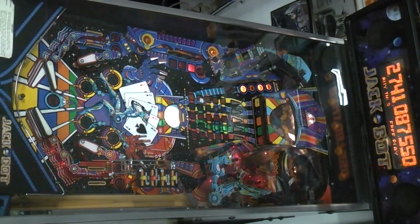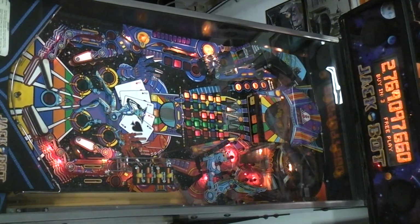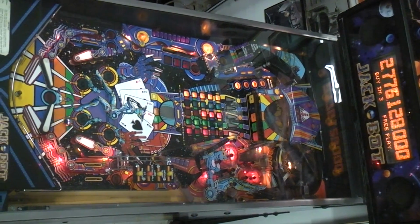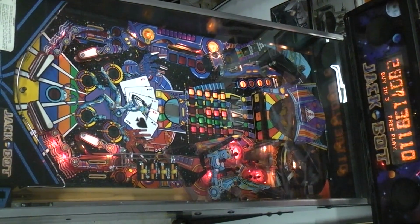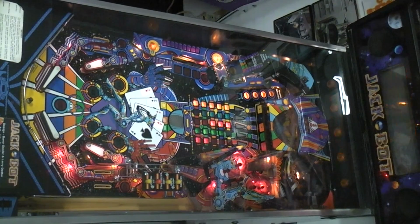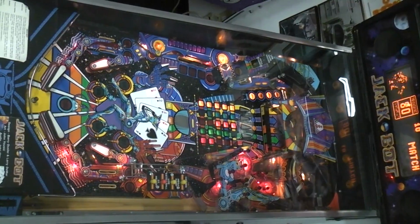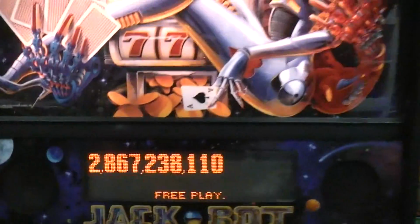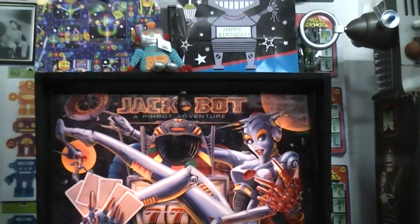Uh-oh. Ball 5. I almost forgot I was going to try and go up the ramp. Let's see what it says. Jackbot's had enough of me. So releasing the one ball that was still captive up in the head. And that would be a game over. There you have Jackbot.